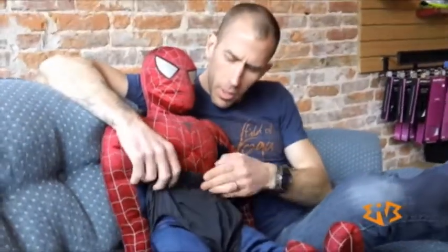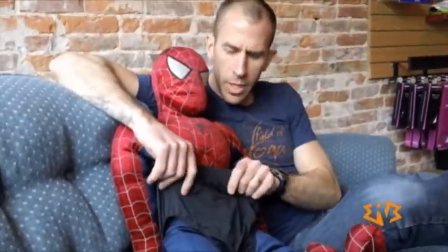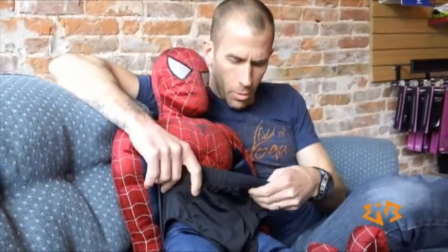Anyway, this is the Brooks running brief, and what I wanted to show you is that they're all going to be a moisture wicking tech fabric. This is kind of a double layer in the front panel, a little protection from wind and cold in the wintertime, with a thinner, one layer throughout the rest of the liner. I've had a couple pairs of these for over a year. I run in them all the time to make sure I have some support so I don't have another hernia surgery, and they've worked great.